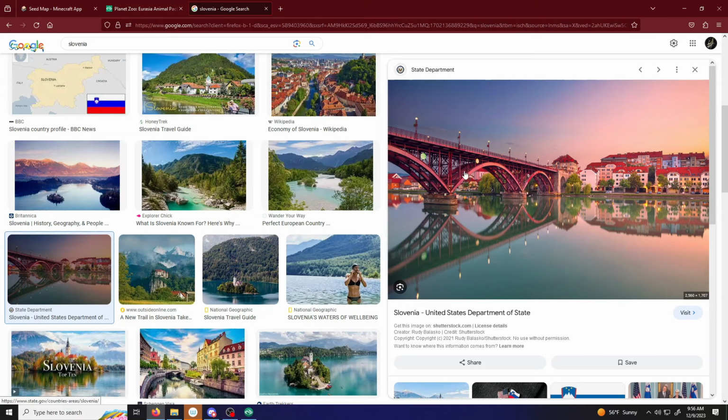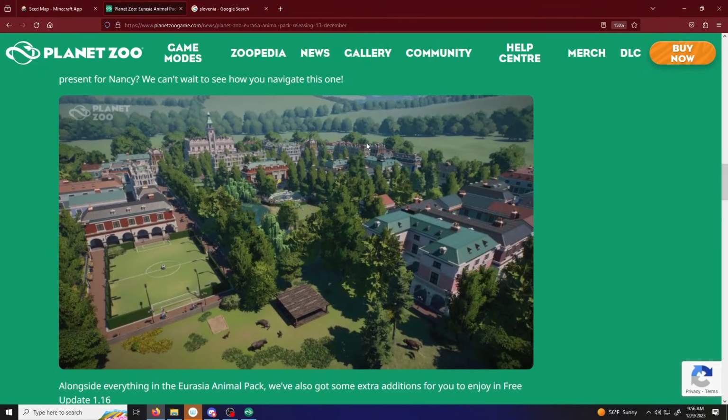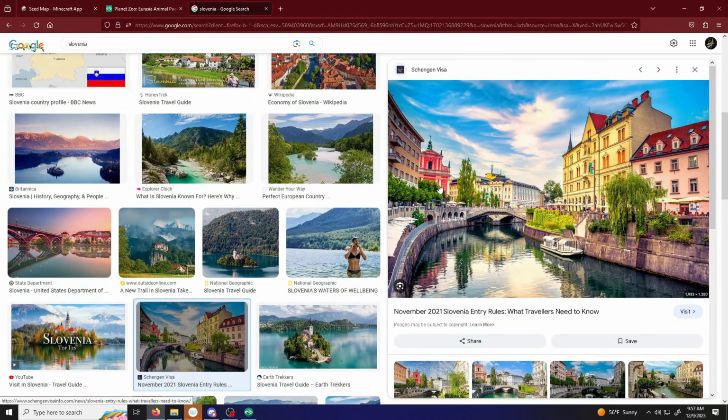But this seems like just a really nice place to build a zoo. And it's very in line with the map that we're already going to be getting. So this, I have no idea where this is that they're building for, because it doesn't look like anything I recognize. But we've already got enough pieces in the game that we can quite easily build something like this. So that is what I want to focus on.